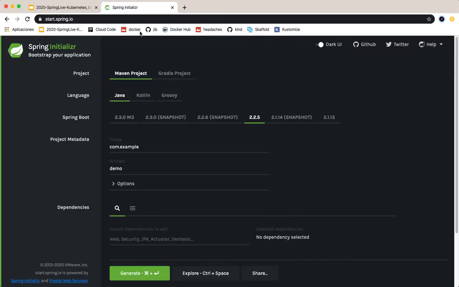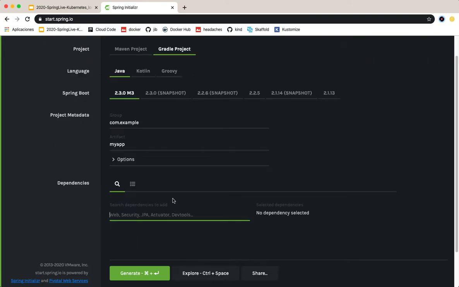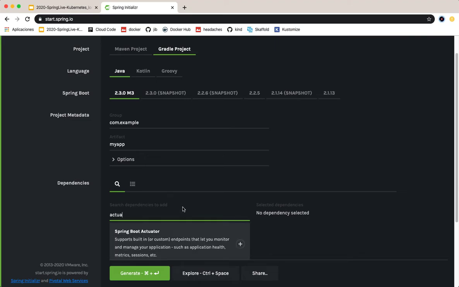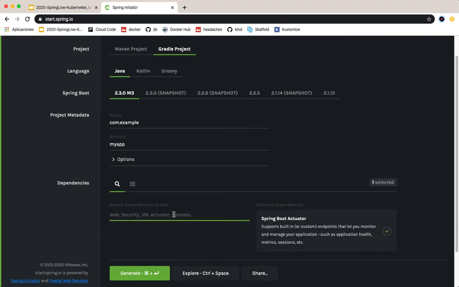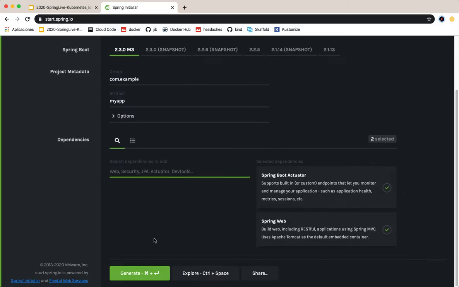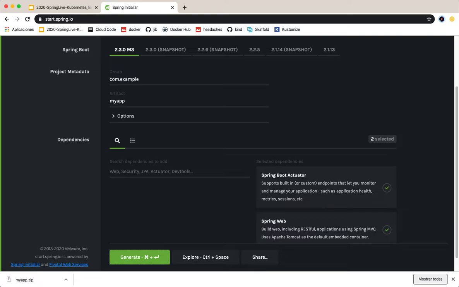So we're going to start from the happiest place on earth, according to some of my colleagues. We're going to create a Gradle project, which is going to be using the latest Spring Boot version, which is 2.3 Milestone 3, that contains a lot of optimizations and some greatness when it comes to Kubernetes integration. I'm going to create an app called My App, and I'm going to bring a couple of interesting dependencies that we're going to need. We're going to add Actuator, because if we have time, we're going to explain how this integrates well with the probes, and I'm going to bring Spring Web, because it is a presentation, so we need to return hello world somehow, right?